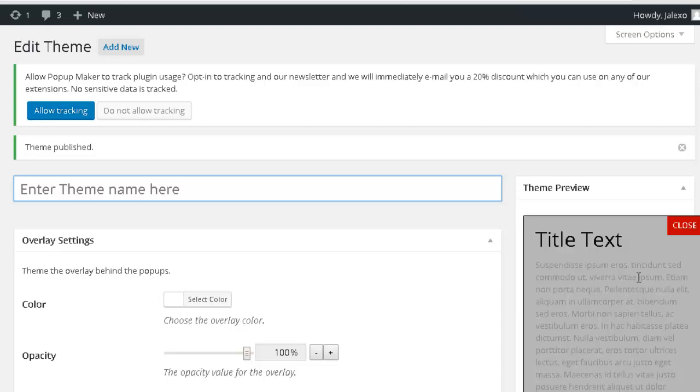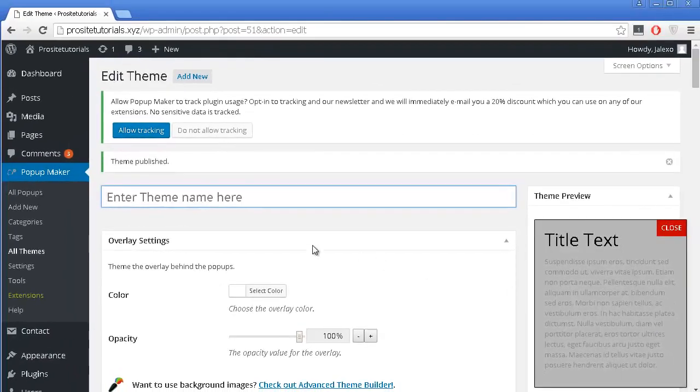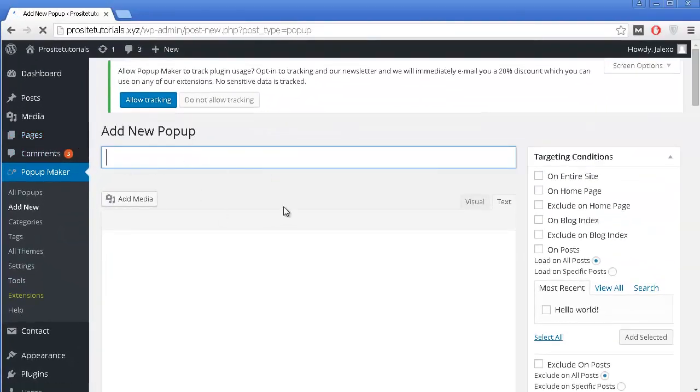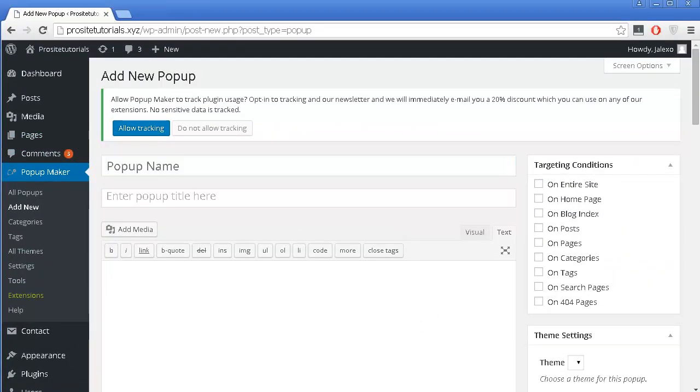And what I'm going to do now is create a new pop-up window. So for me to do that, I go to Add New over here. I click on this option, and now I'm going to create a new pop-up window. The first thing that you simply want to add is a pop-up name, and this is just a name for you to be able to more easily identify your pop-up window. So this can be anything that you want. I'm just going to call it contact form, and below is the title. This is the title which will appear to your visitors when that window opens up. So I'm just going to call it Contact Us.